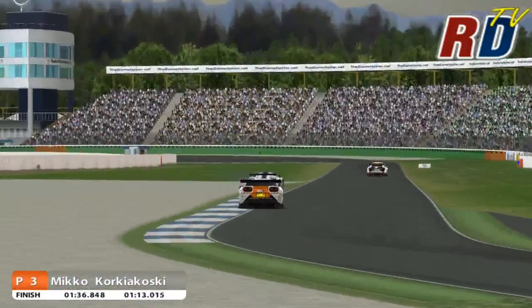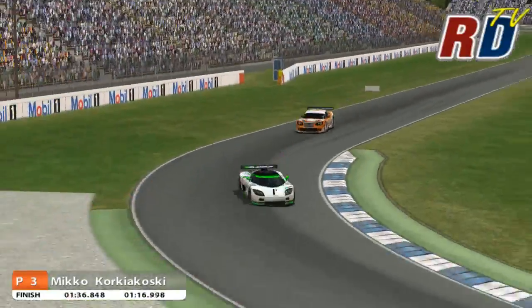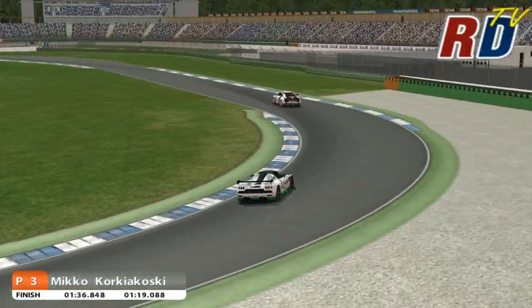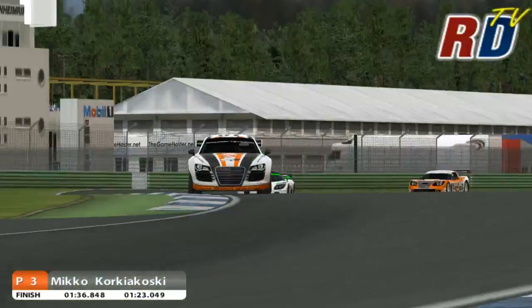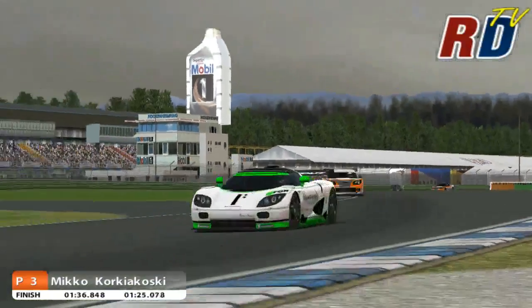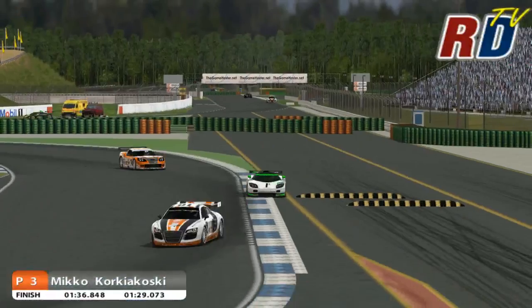That was the only thing I changed in my setup. I used the original dry setup and then lowered the brake pressure. It was fine. I was really enjoying myself. I was way in the back, of course, with the online players and with one of the Flatout guys who obviously had some problem in qualification and had to start right at the back.